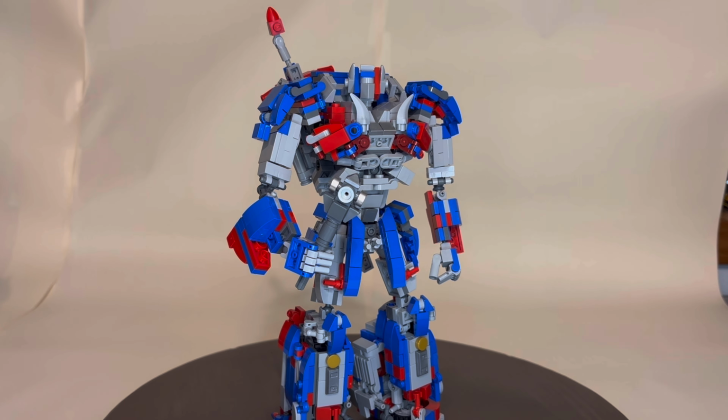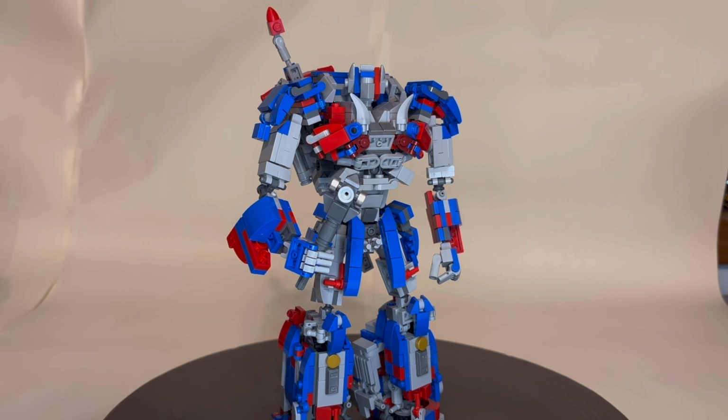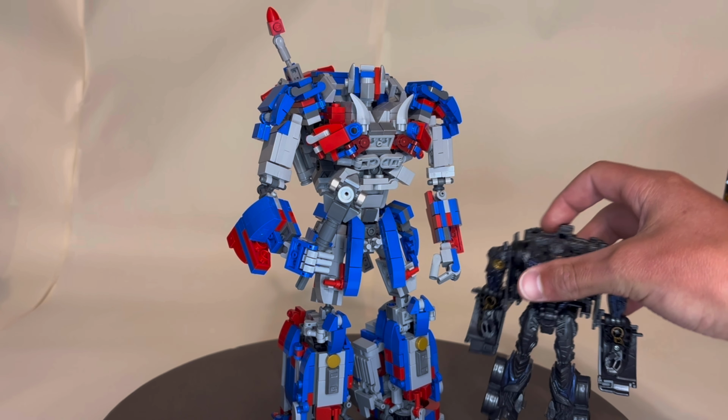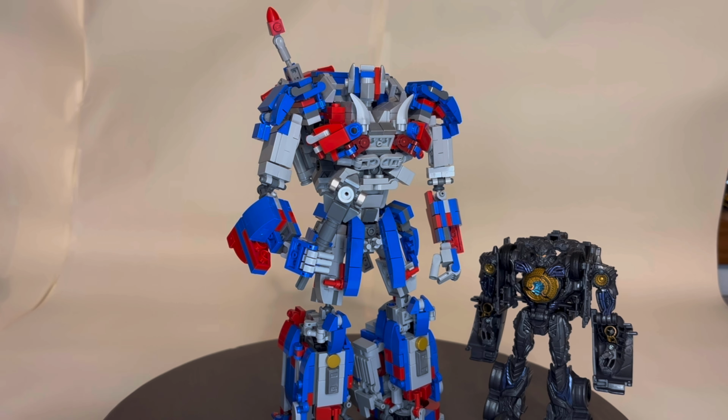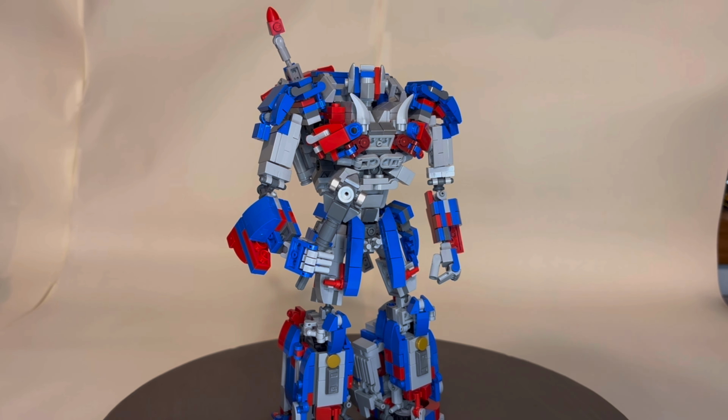So yeah, not really much else to say. He would have looked real cool with his gun, but I forgot. Here's again by Cade with glasses. Here he is by Little Galvatron. I can't remember which figure this is, honestly. It's not the Voyager, it's the smaller one. It's like the premium class or something like that. Yeah, that's basically it. There's not really much else to talk about.